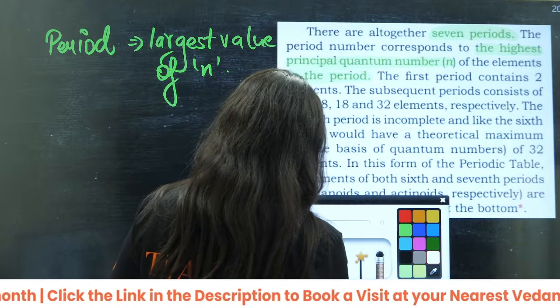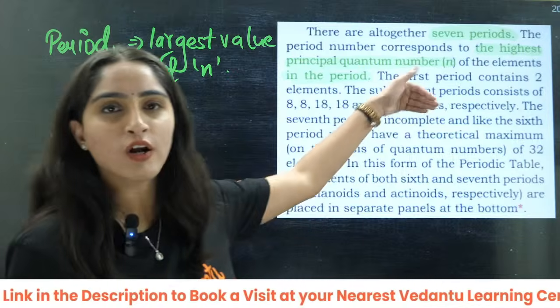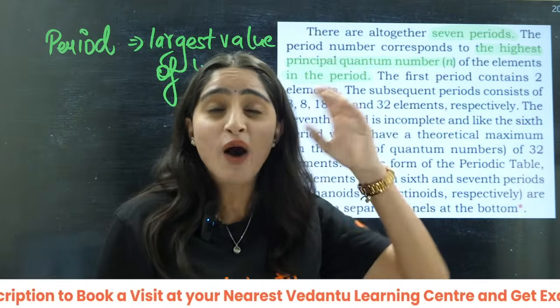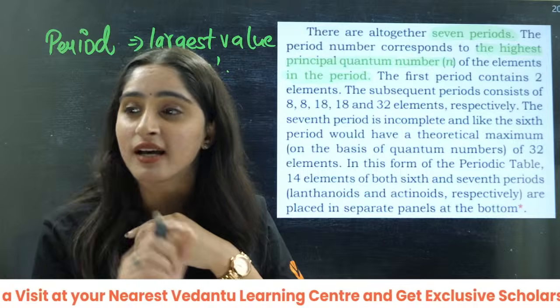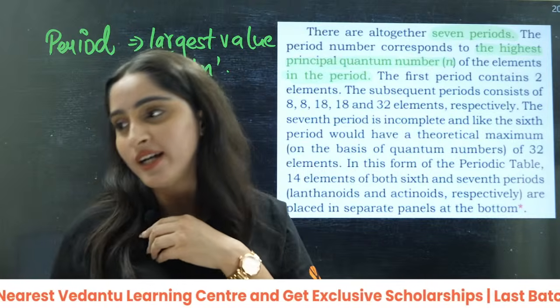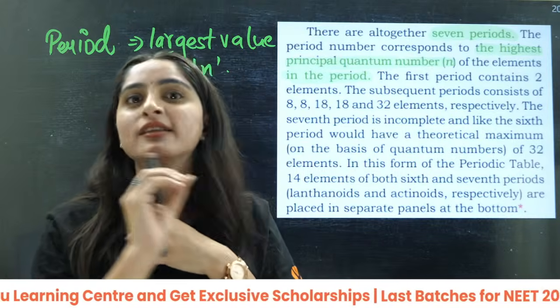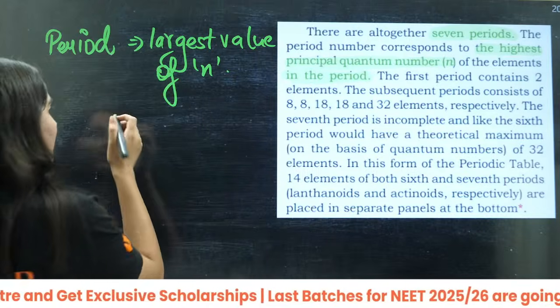That is why I am here. When you read it yourself, you just skip all of these lines. Okay, this is saying this. You have to decode NCERT. Every single line of NCERT has something important in it. Something important is hidden there, right? So you have to remember that.